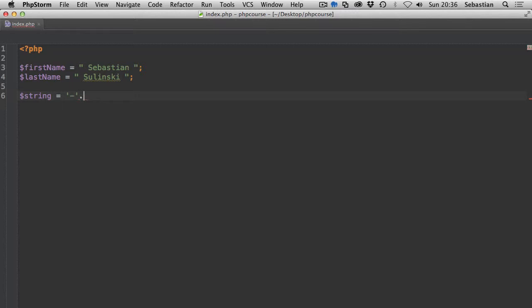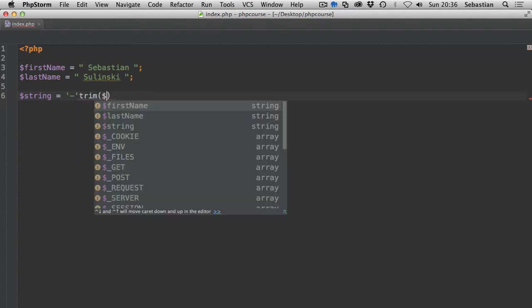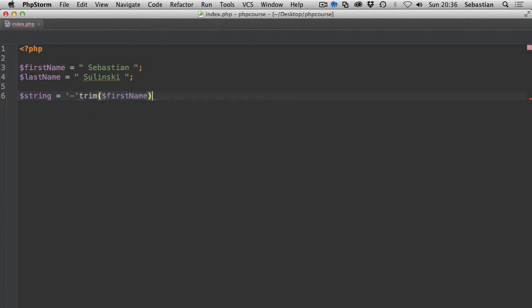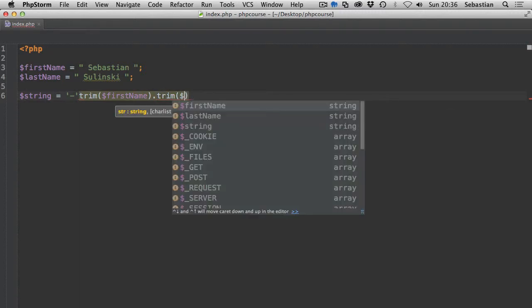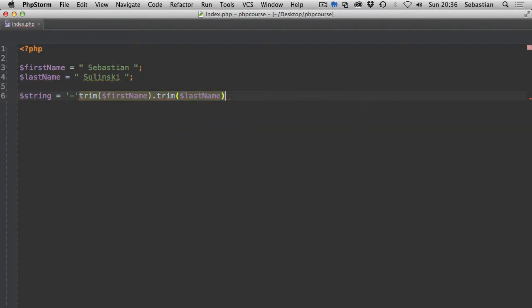So at the beginning, the hyphen, then we have trim first name, then I'm going to concatenate it with another trim of the last name, and then concatenate it with another hyphen at the end. And obviously I've forgotten to concatenate this string here with this trim function. So now we have a string.